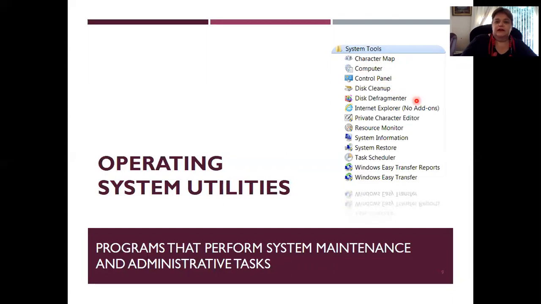Your disk defrag. Now, the disk defrag is something that, since Windows 10, the latest computers actually do by themselves, so you don't have to run it. With the older computers, once a month you were required to go and run a disk defrag so that you could put all similar files together. I have explained to you how a disk defrag works. Then the good old-fashioned Internet Explorer, you might not have known it, it's still installed on all PCs.